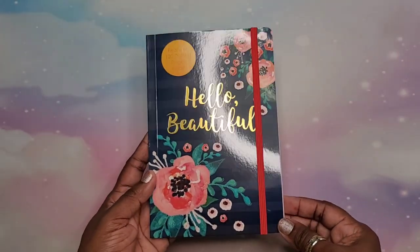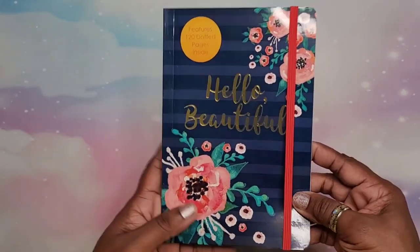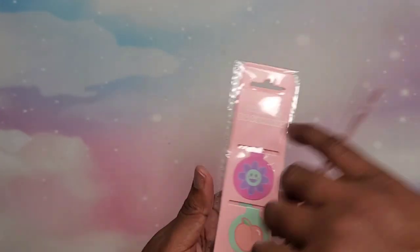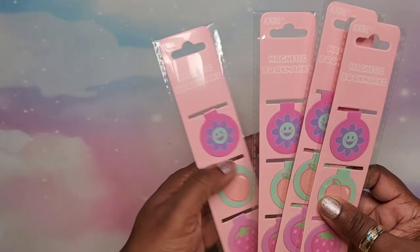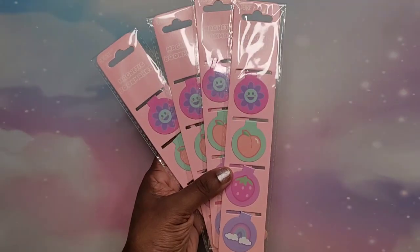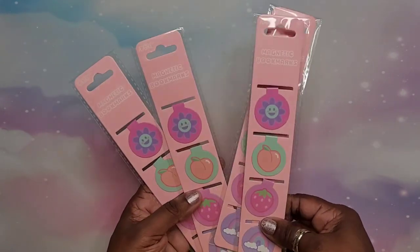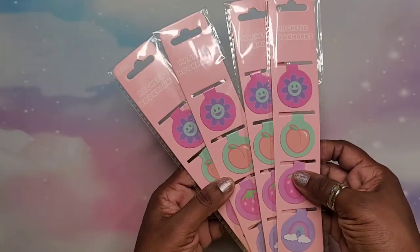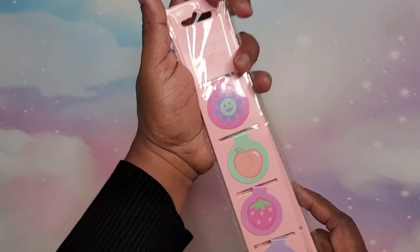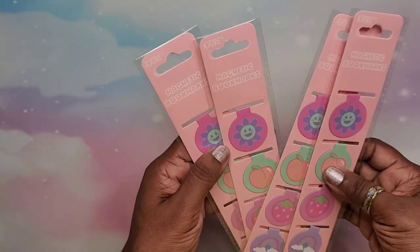And so, yes, I was like, I could use this for something. I don't know just quite yet what I'm going to use it for, but I thought this is so pretty. It's got pink on it and it's dotted. So I wanted to pick that up from the Dollar Tree. All right. The next items I picked up from the Dollar Tree are these magnetic bookmarks. I'm on the hunt for these at the Dollar Tree because I'm going to be moving from those paper tags that I use for my finished color pages to these magnetic bookmarks because I don't want to use all that paper. It's a waste. So these are reusable. And so you get four in a pack and they're so cute. They're pink and I love it. So I got four packs of those.